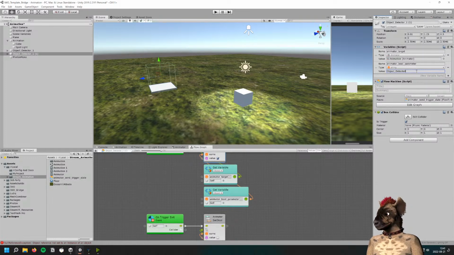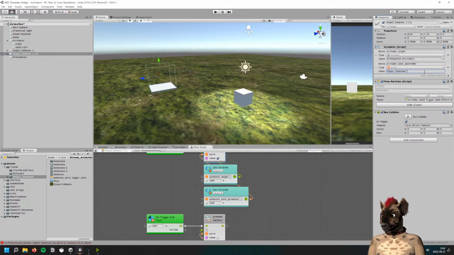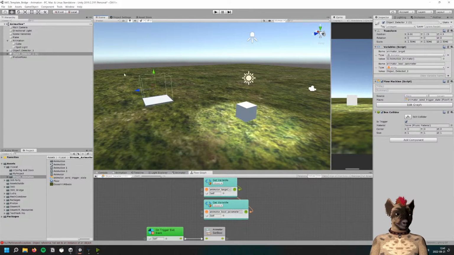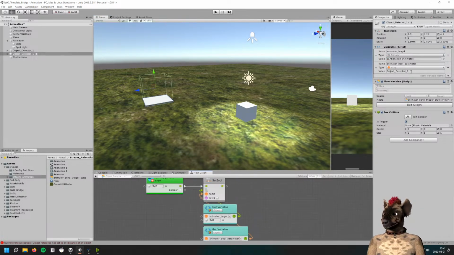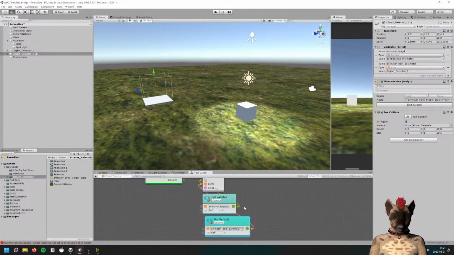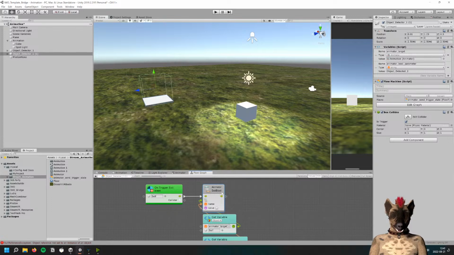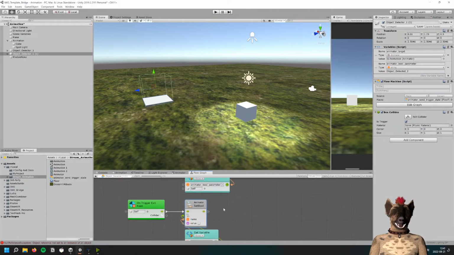object detect 1, okay, and the other will be object detect 2. This one is 1. This one is 2. So I just changed a variable. I don't need to change the code anymore once it's done, because the code uses this name here as a parameter, yep. The name here goes to animator set bool. Very simple. You can set int, set float, set bool. I think that's pretty much it.